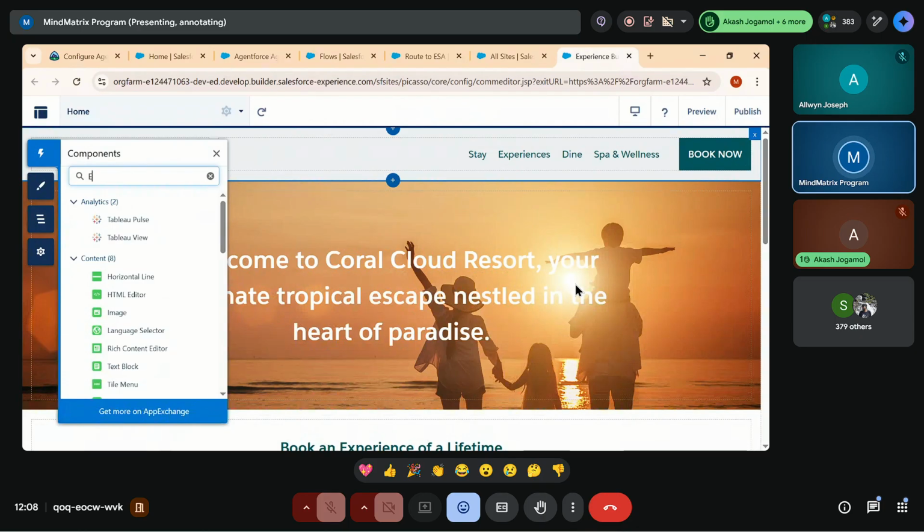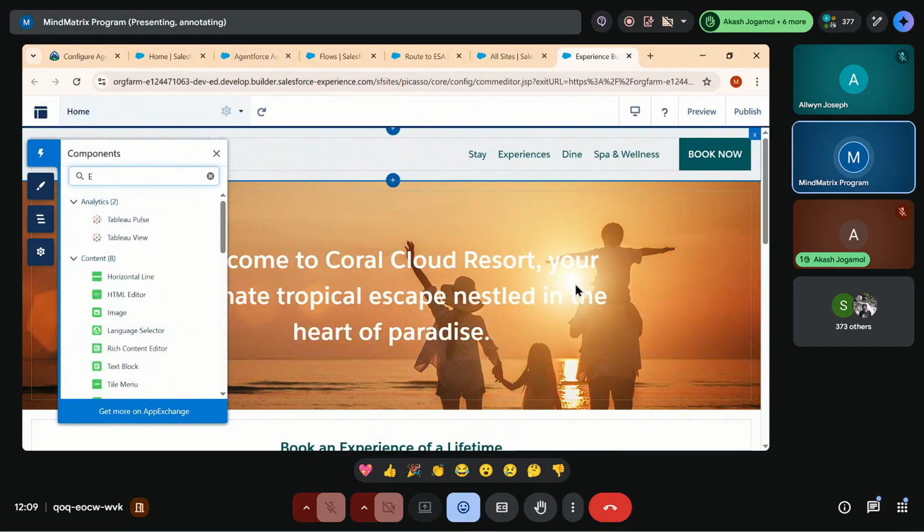First, you have to click on the builder next to Coral Cloud. It will open the Coral Cloud site, right? In that, you can see some options, and you click on components.